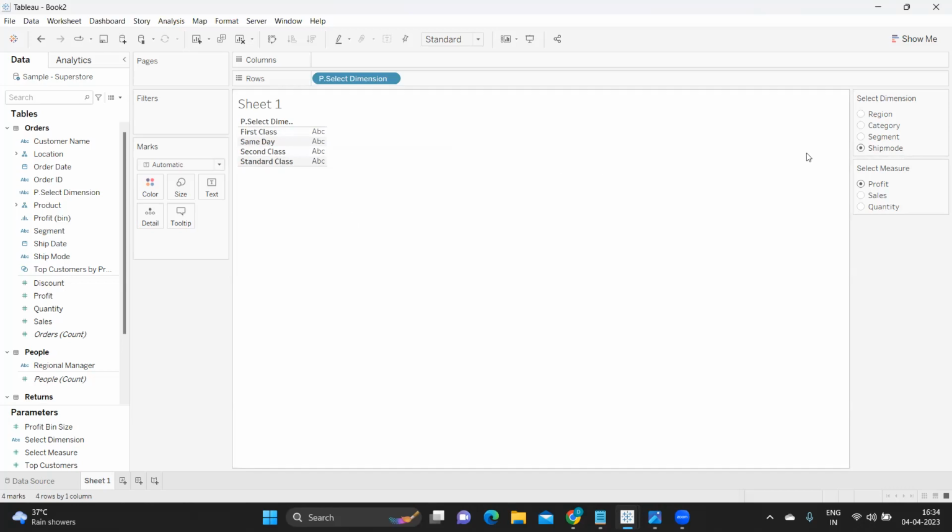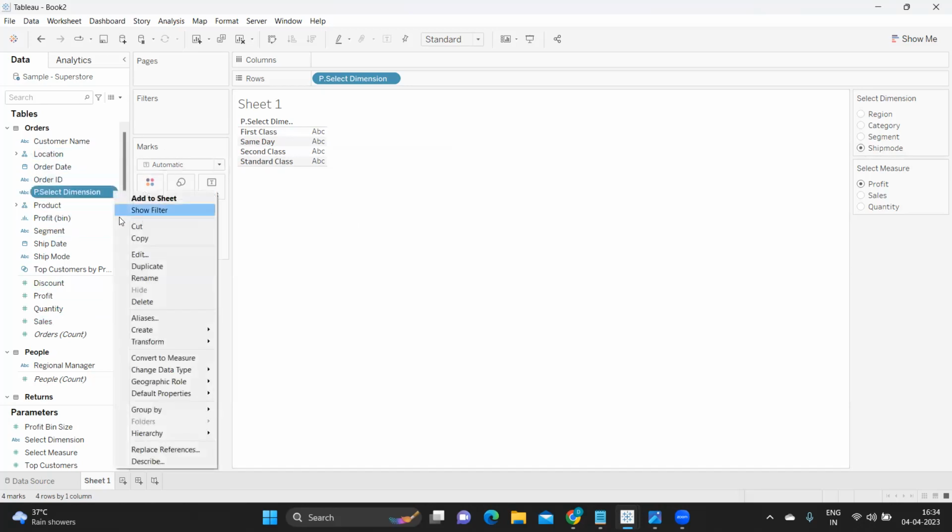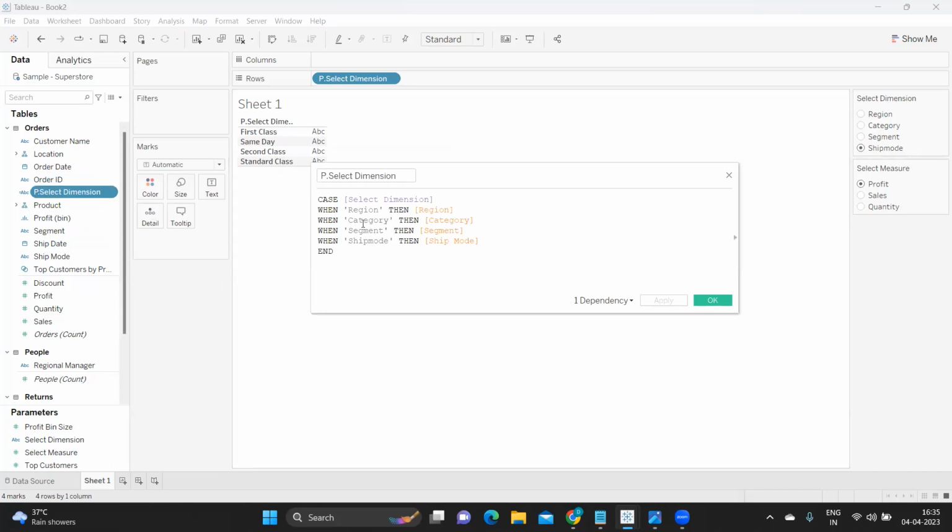Okay, so make sure whatever value, that name you are writing here should exactly match with your calculated field here. If there is any typo error in this, it will not match. So assume by mistake I have written something like this. So technically your syntax is right. Okay, I'm applying. But when I go and select this category, it is not coming. Now you will get worried about what is happening, why category is not showing.